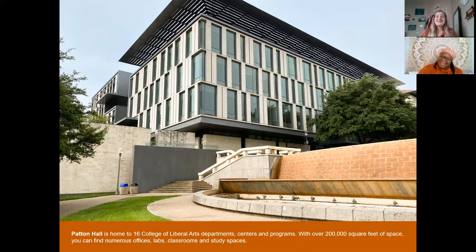Our next stop is Patent Hall — still in the East Mall, right next to the Student Activity Center. This building houses the College of Liberal Arts as well as two honors programs. The first is Plan II, an interdisciplinary honors major and one of our most prestigious and competitive programs on campus. If you get in, you get a really cool network of people, an amazing alumni base, and a broad interdisciplinary advanced college experience. Many people choose to double major with something outside of Plan II.